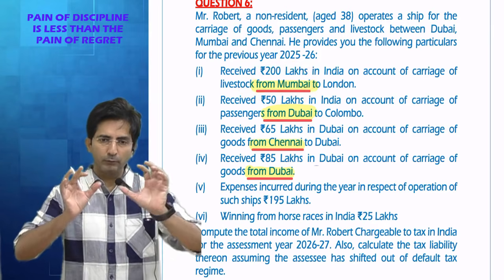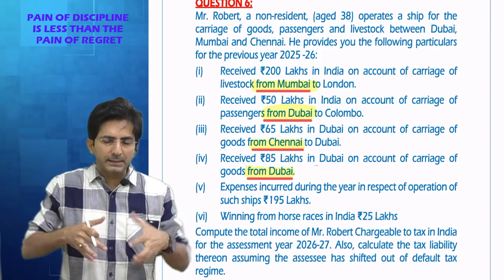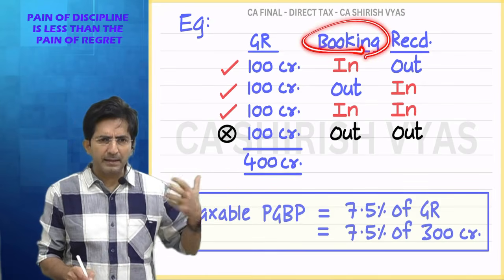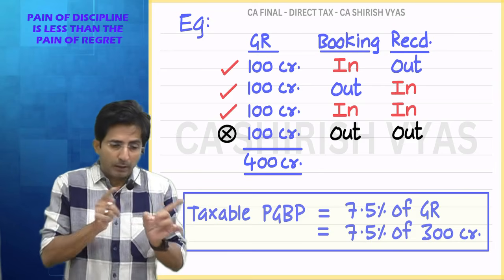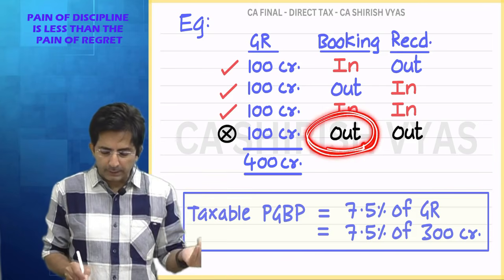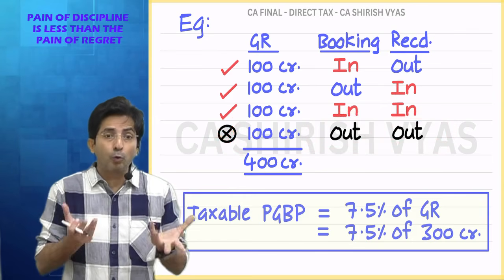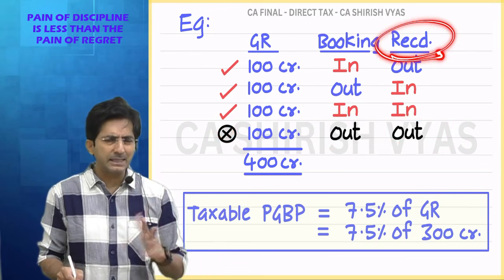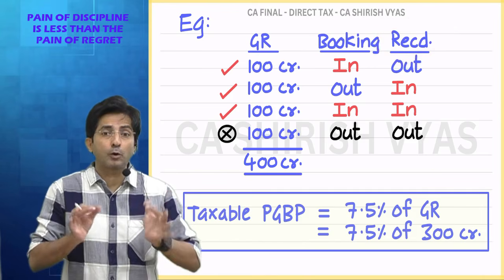Either they will give you where the freight was booked. If the freight booking place is given, then it is simple to identify, just the way I explained: if booking happens in India, income is accrued in India. Basically I am trying to figure out whether income is either accrued or received in India or both in India. Because if income is accrued also outside and received also outside, we don't consider that. So how to figure out the accrual? Where it is received, it will always be specified. That is never a problem. The problem with the student is, they are not able to figure out where it has accrued.